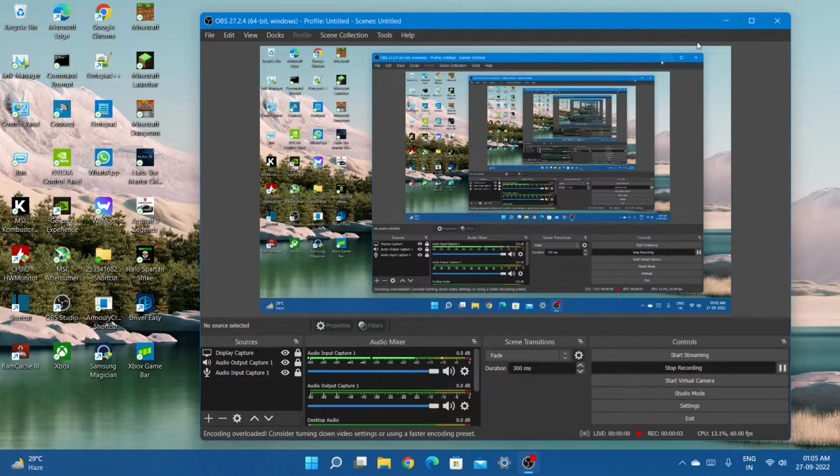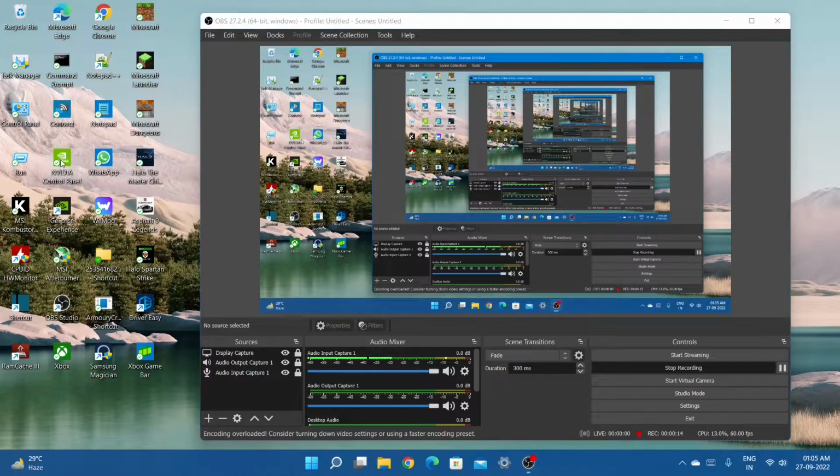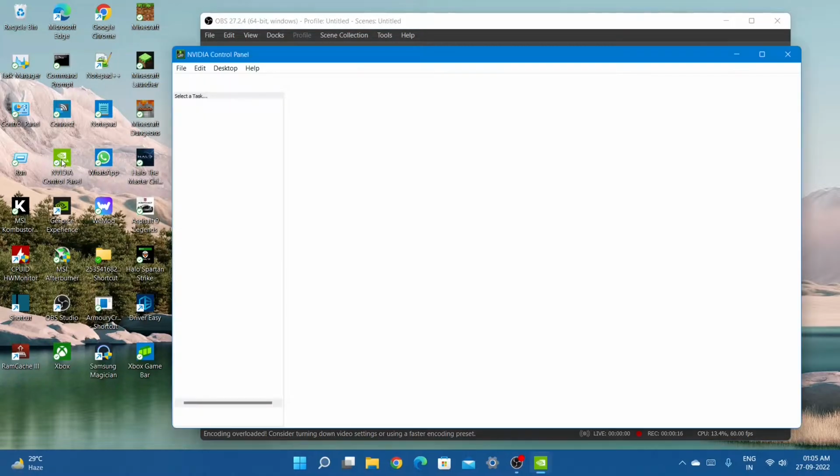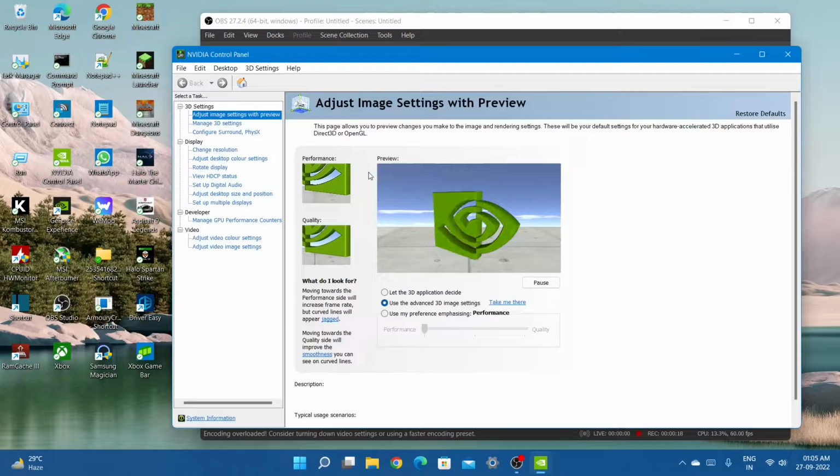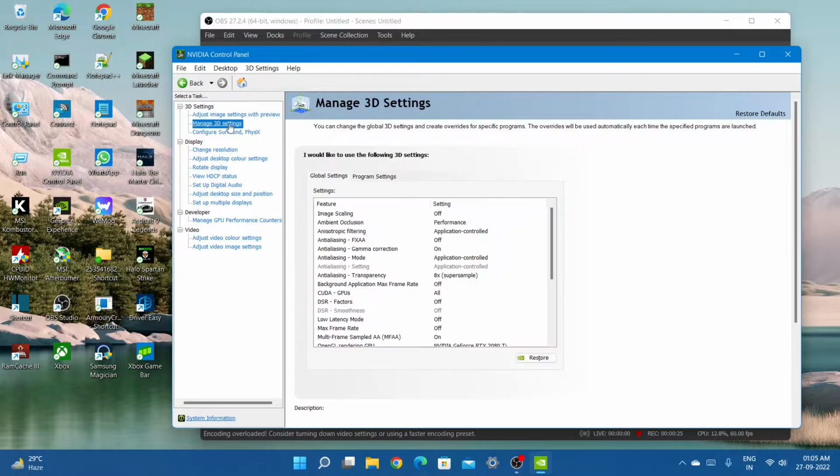So guys, in this second step you are going to go to Nvidia control panel. If you have a graphics card of Nvidia, then you are going to select here, and after this you have to go to manage 3D settings, and then you have to select image scaling to turned off.